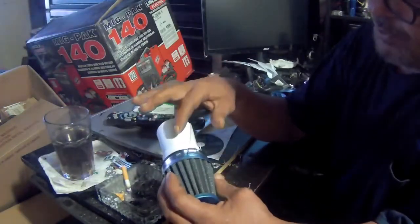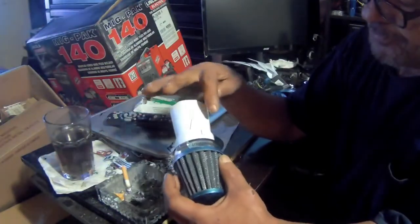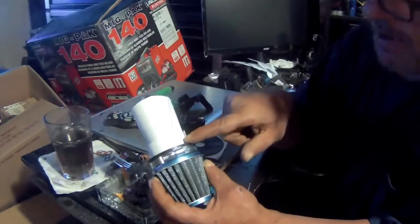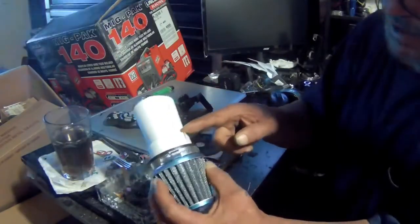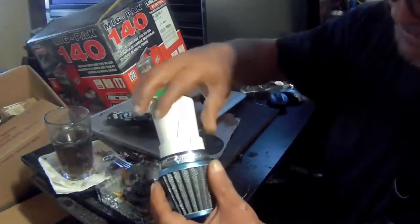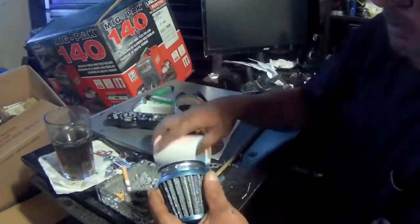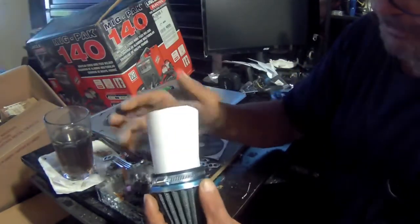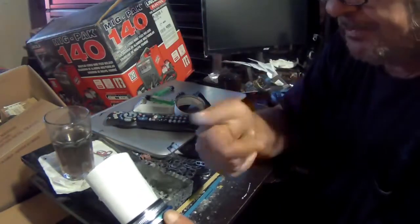So what I'm going to do is fiberglass this all the way around. And the reason why I did this first layer here is I'm not going to fiberglass that. But once this fiberglass is done, I will cut this piece off. And because of the thickness of the fiberglass, once this part is done, it will fit inside here perfectly. Hope I explained that right. Cool? Cool.